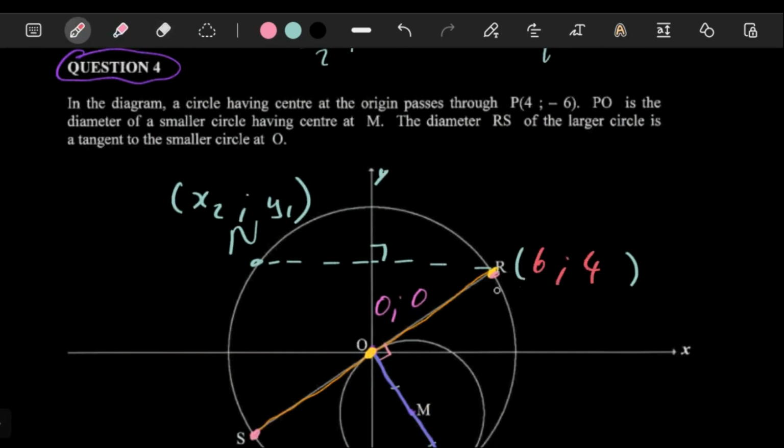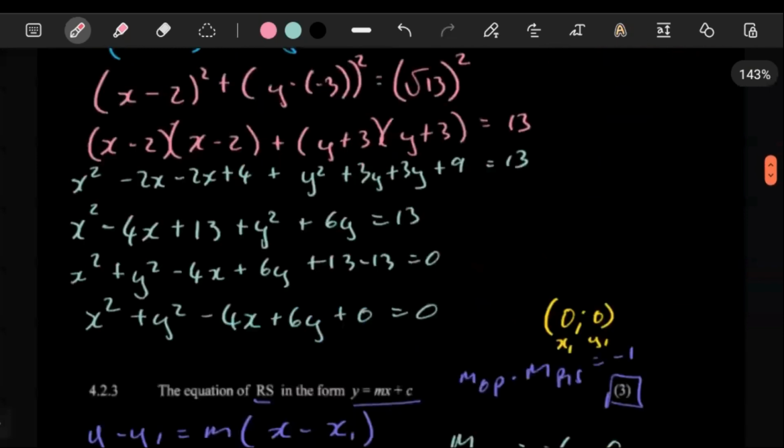As long as you have r, you know that this is 6 coordinate 4. So automatically, if this x value here is 6, on the other side it's a direct reflection. You see there's the origin there, the center is nicely in the middle. So if this distance here is 6 units, then going to the left it's also going to be 6 units. And if this y value is a 4, on the other side it's automatically going to be a 4 also. So this is a 4, and then negative 6. Negative 6 coordinate 4 is your value of n.